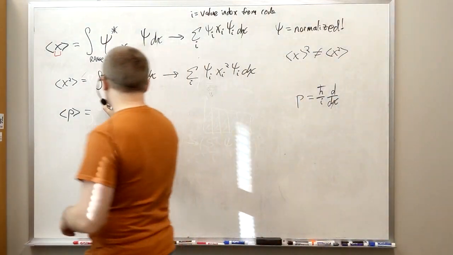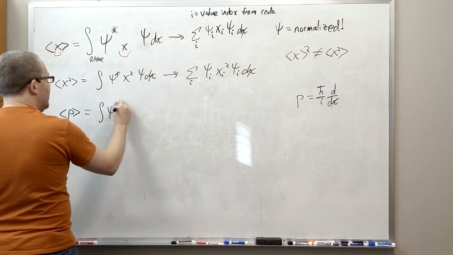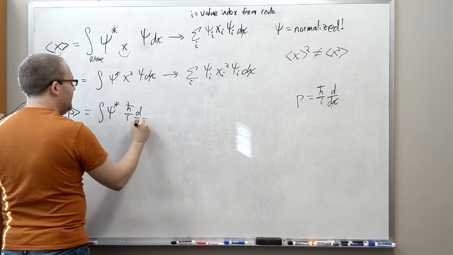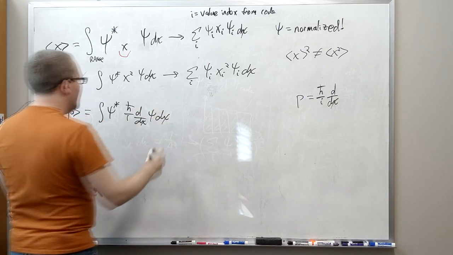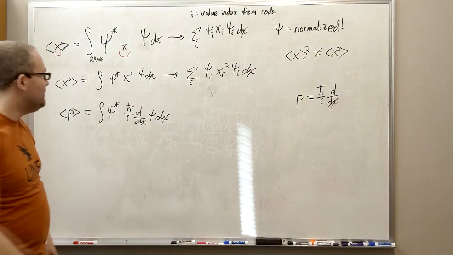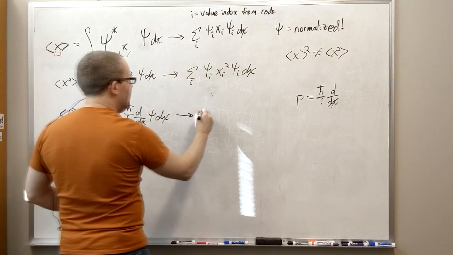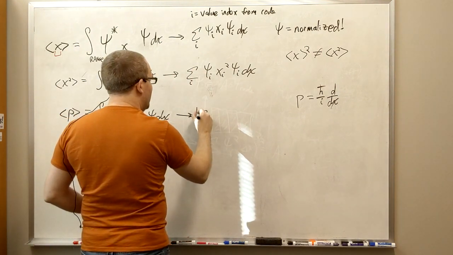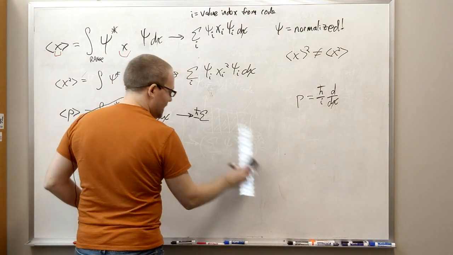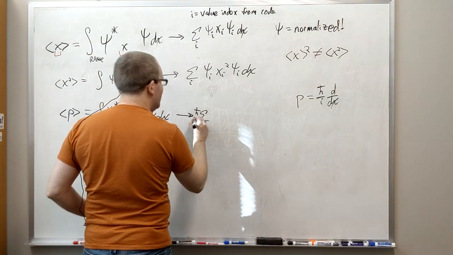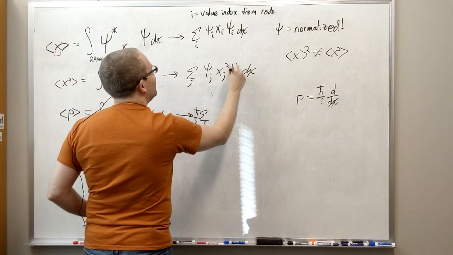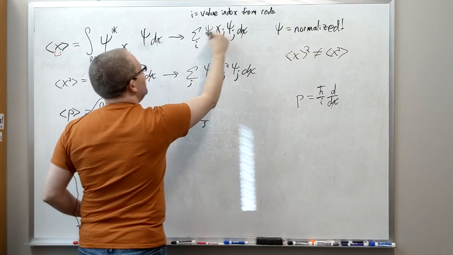So in other words, when you come over here, you're taking your integral of psi star. P is now h bar over I, d by dx acting on psi. So this is now telling you to take a derivative of psi with respect to x. So in terms of the Riemann sum here, this is h bar over I. I should have called this a j because our imaginary number is I, so pretend we've been calling these j's all along just so that you don't get confused, and I'm sure I'm just confusing you by changing them.